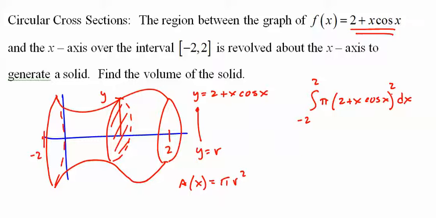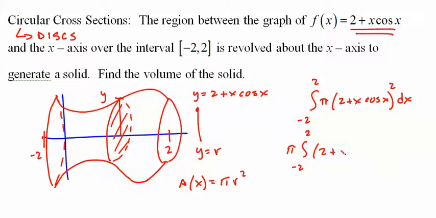This is called using discs, which are just circular cross sections. There's no holes in the disc. That would be called a washer. It's just a frisbee without the curvy edges. It's a dinner plate. It's just a disc, a circle. The pi is always going to pop out front, and then the question is, how do I integrate?